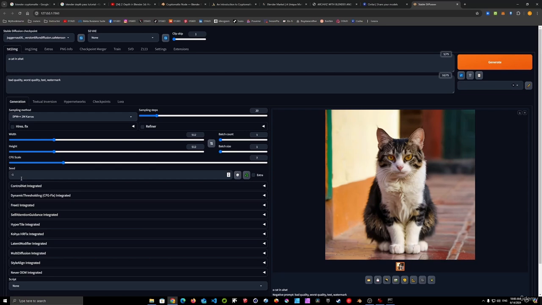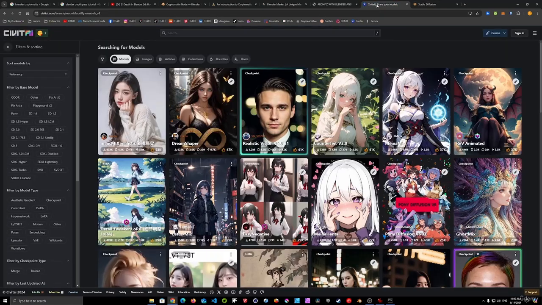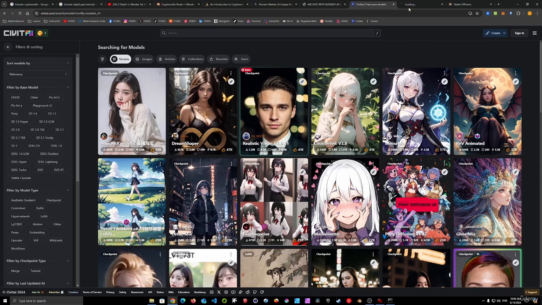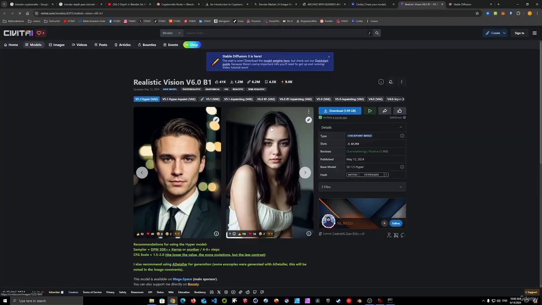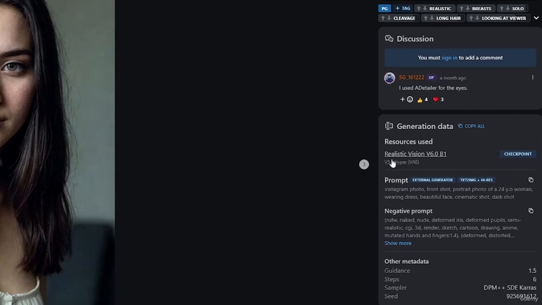So the seed is like a noise pattern, and with that noise pattern, it starts to generate and clean the image out. Right now we have -1, which means it's a random seed number. But if you go to Civit AI, for instance, let's open Realistic Vision and click on one of the images. If you go to the right, you will see the information used to generate this image.